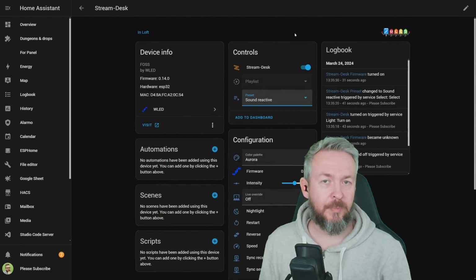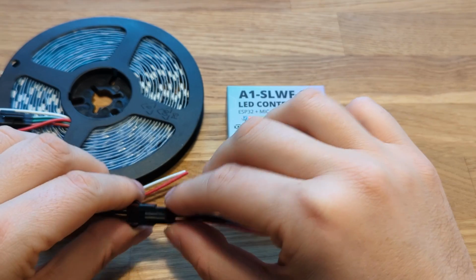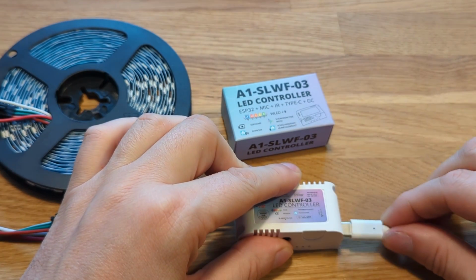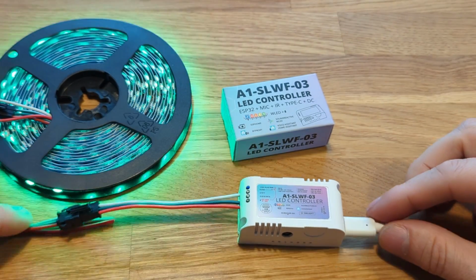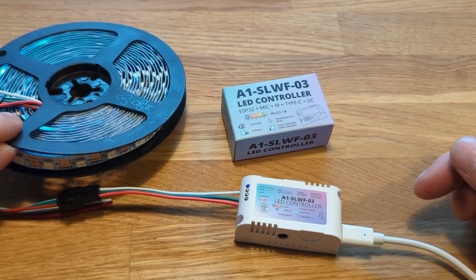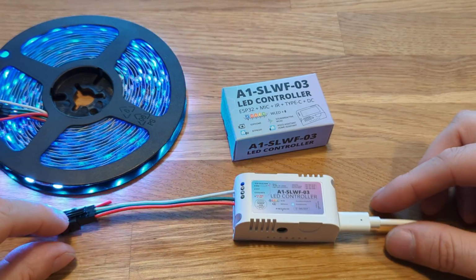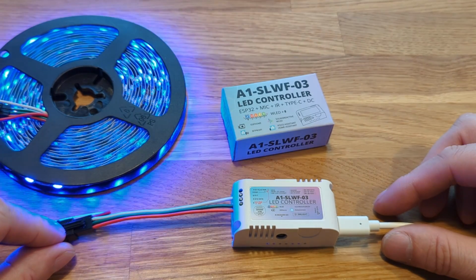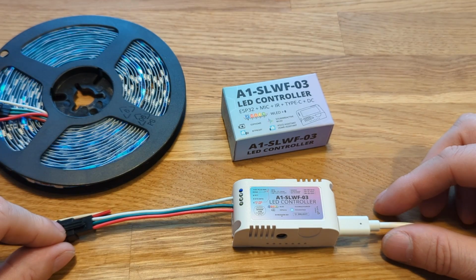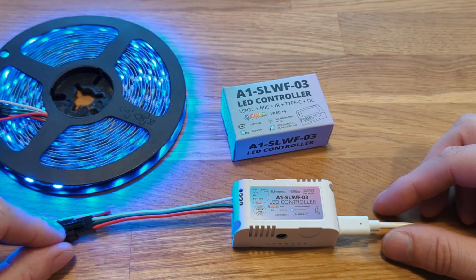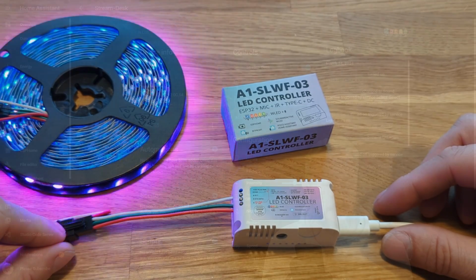You can now add it to your automations, to your scenes. This device is going to replace my current device that is controlling not the lights themselves, but a single LED strip behind my desk that is currently powered by Quindor's DIG Uno board that I've assembled myself. I will be pulling that one out and instead using this A1-SLWF-03 board. And I will also have awesome effects on my desk whenever I talk, play games, edit videos, etc., based on the sound volume it detects.